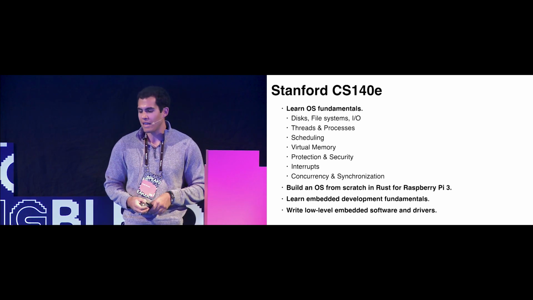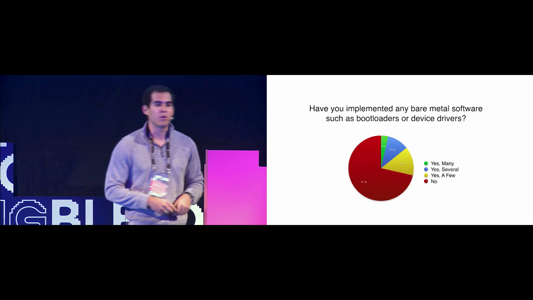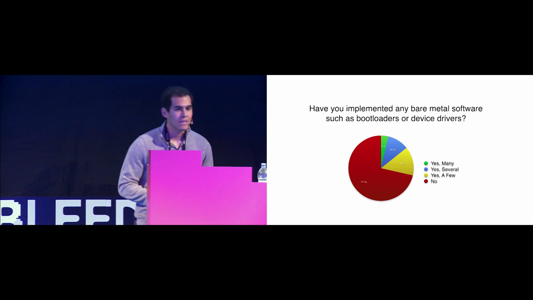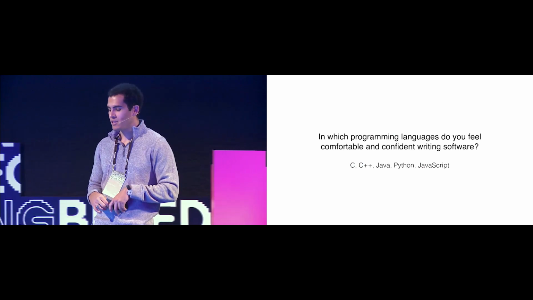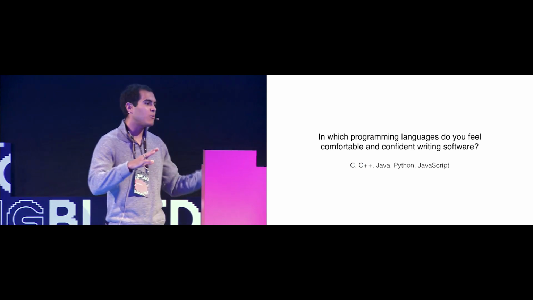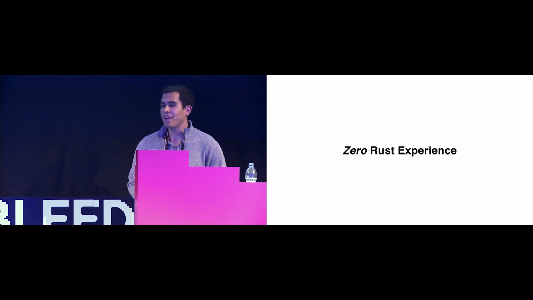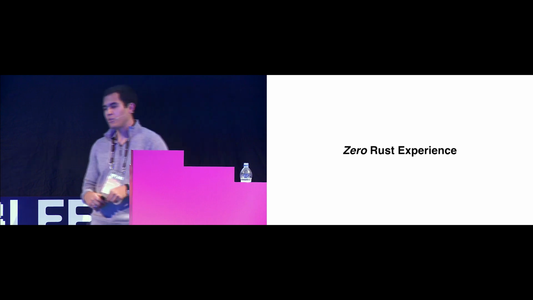A bit about the cohort for the class. I asked them, have you implemented any bare metal software such as bootloaders or device drivers? And 71% said no. And then I asked them, what do you write software in? And they said C, C++, Java, Python, JavaScript, and 1 or 2 people said other things. But 0 people said they had written Rust. So there were about 25 students in the class, and none of them had written Rust.